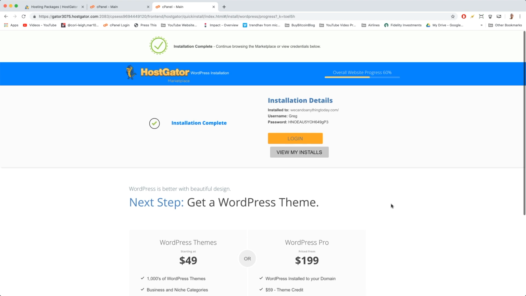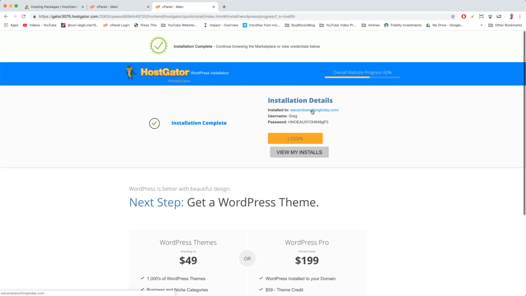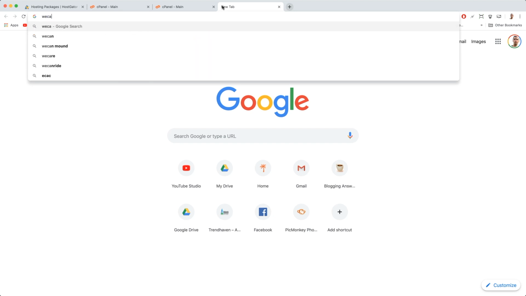All right, guys, so that was super quick. You're going to want to leave this window open here now. It says WordPress was installed to here, but don't click there. We're just going to make sure we have our password copied and we know our username, and we're going to leave this screen open here, and we're actually just going to go through the practice of typing in your domain name in a new tab because it's good to have that practice down.